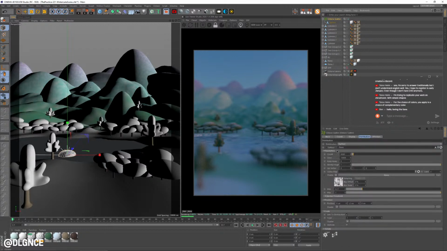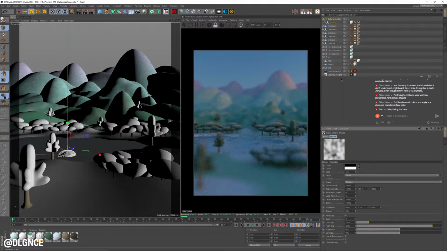Mess with this a little bit more. 5,000. Let's change the seed here until we've got a distribution of snowy bumps that we like. Definitely want a lot in the foreground here. I like to avoid too many inside the lake. That's looking good. I think this is actually a pretty decent distribution. Live with that.